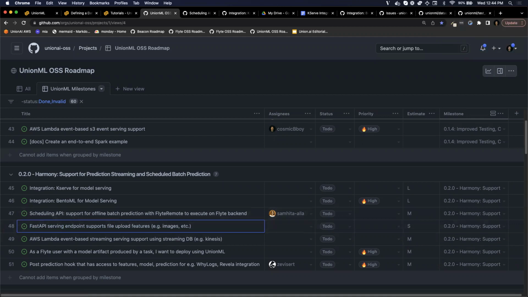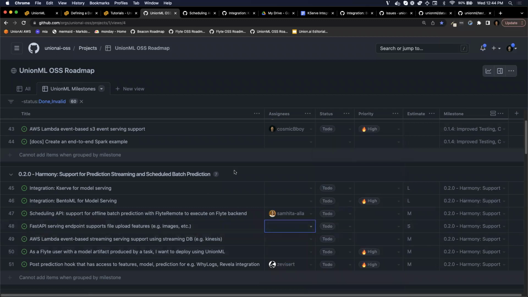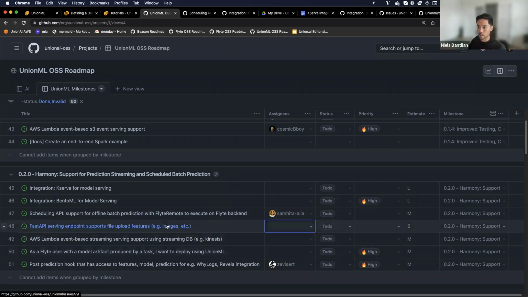Depending on where I get on 51, I've got my eyes on that FastAPI image one as well. Okay. I'll self-assign when I'm done there, in case someone else wants to pick that up before I'm done with the one I've got already. All right. Awesome. Awesome, Zeph. Thank you. Thanks, Ed.